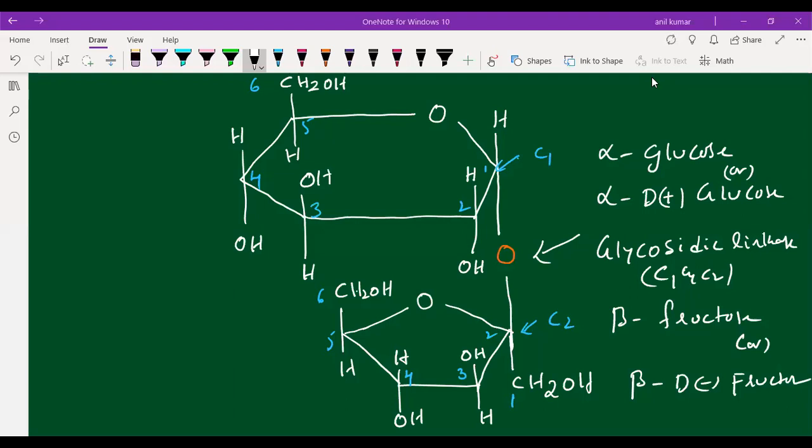Yes, fine, students. Okay. Now let us discuss what one student is asking: sir, do all disaccharides have glycosidic linkages? Yes, we have it for sucrose, for lactose, and for maltose also. All three have glycosidic linkages, because the name disaccharide itself tells us it is a combination of two monosaccharides. The two monosaccharides should be connected with some bond, and only then will we get the disaccharide. That bond is the glycosidic linkage.